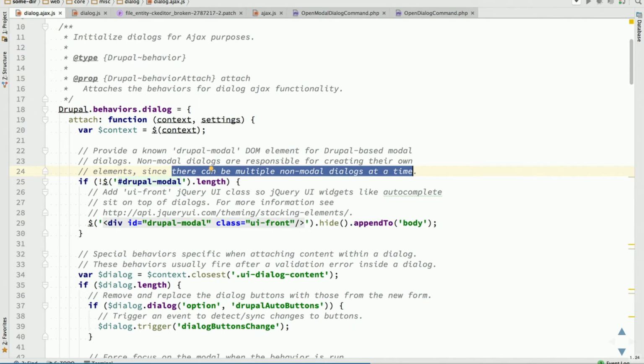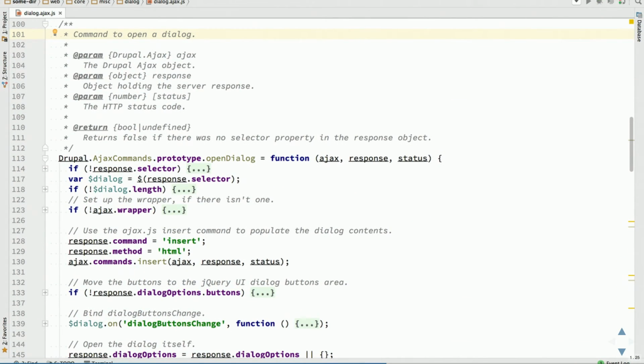And then also, this is tying back to the hard-coded ID Drupal-modal here, which ties back to the ID that we found in the HTML. So if we just continue reading down this file, these things didn't appear in our code search, but it's the very next function. We see this Ajax JavaScript command, and the comment clearly says command to open a dialog. Well, that's what we've been looking for. We've been looking for the thing that creates the dialogues.